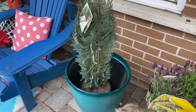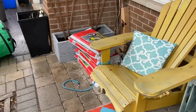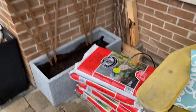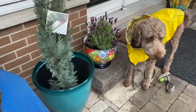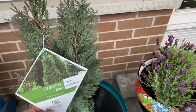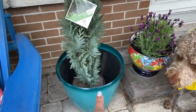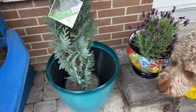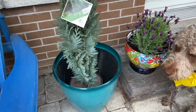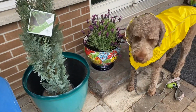Today I'm out in the garden trying to do a few pots and really just getting them started. I bought a whole bunch of potting soil yesterday and I'm trying to fill my containers and get them ready. But the main thing that I will be doing today is planting this Point Blue False Cypress in this big blue container here. So it's blue on blue for me for this one, and I'm really excited to plant it in the container. I want to give it a shot in the container and see how it does.